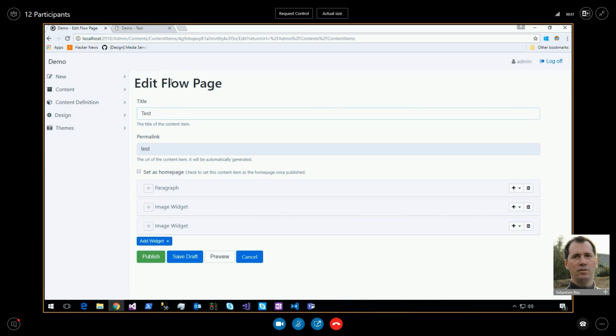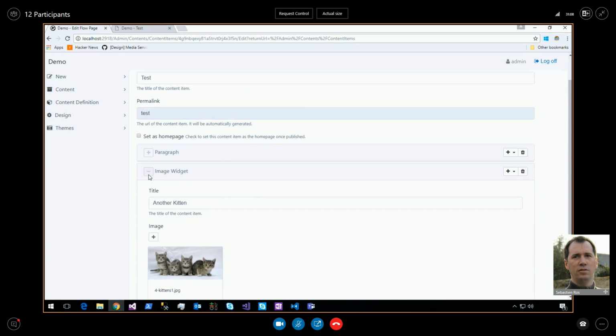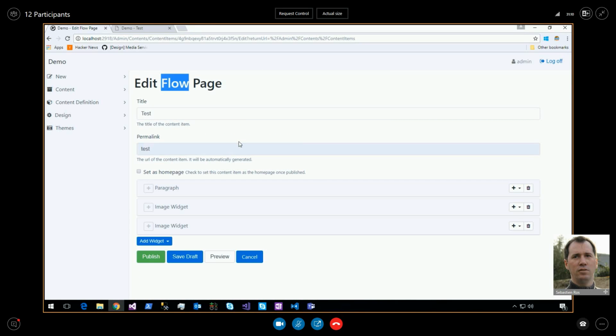A flow is already a container, well, it's a container of anything, of any widget. But I really want a container of images, and I don't want to order them or position them. I just want a list of images, and the carousel will then organize it in a carousel with JavaScript. So we need a list, okay?